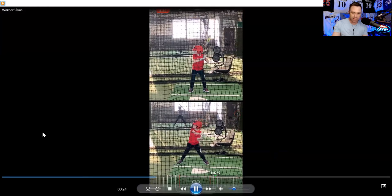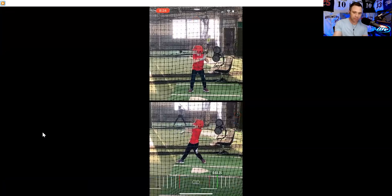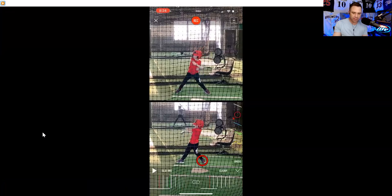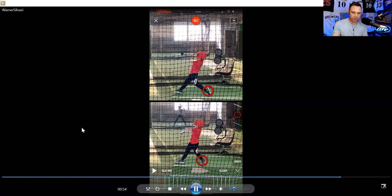Okay, look at that bottom swing again. It's a good swing, and he actually does a good job of turning, but then he turns it back as he's coming through the baseball. On this top swing, look at how much more of a stride he gets because of that intent of wanting to turn hard with that back foot. His body automatically organized to get more force striding out. But take a look at that back foot.